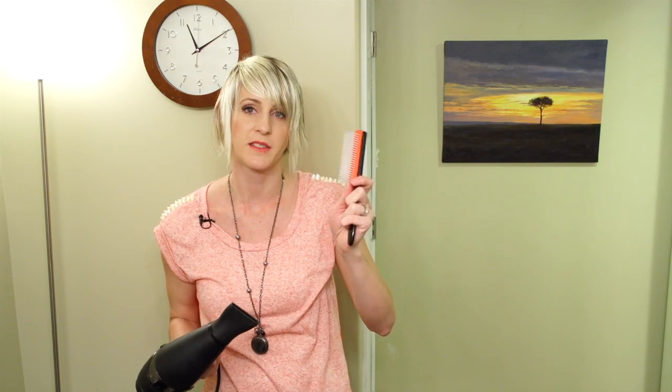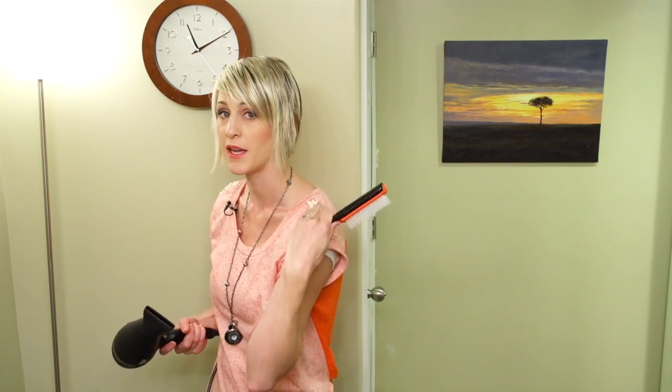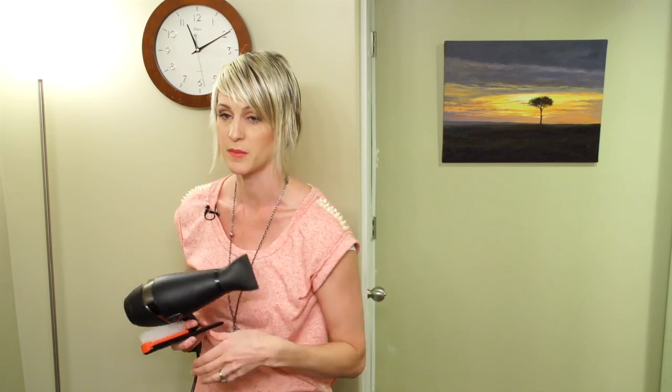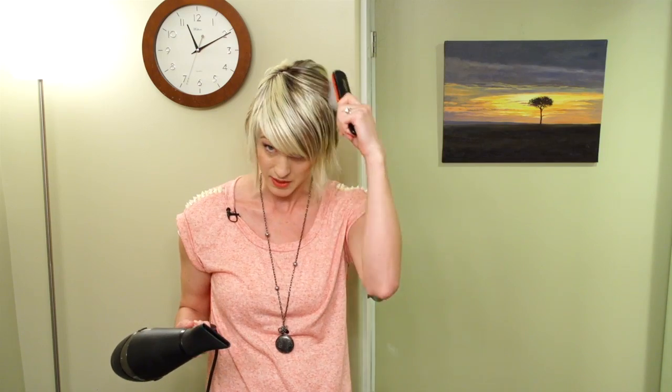By the way, I got this shirt at Sexy Modest Boutique — most of my clothes come from there. They said that any of my viewers that put Hair101 in the discount coupon code when you check out get 15% off your order. So if you haven't checked out their site, go check that out and get some money off your clothes. I've got spikes on my shoulders — seriously, they're sharp. I have to be careful when I wear this shirt because when I hug my baby he smacks his head into the spikes, so I only wear this on special days where I'm not going to be spiking my baby in the head.